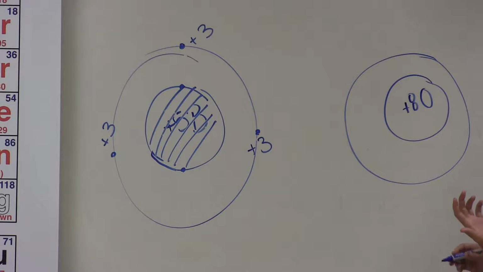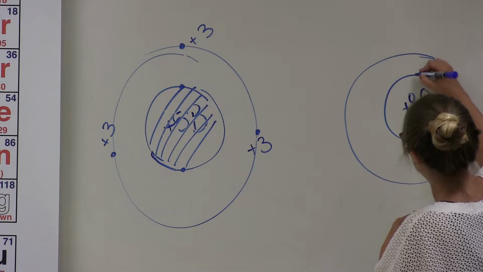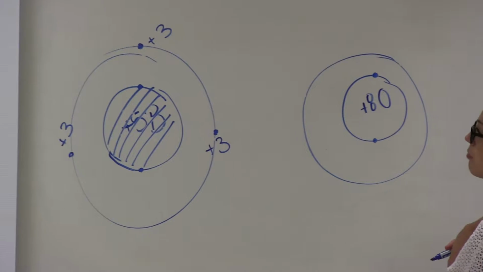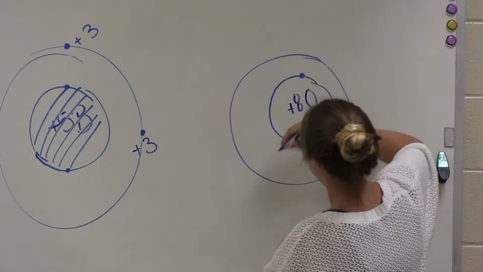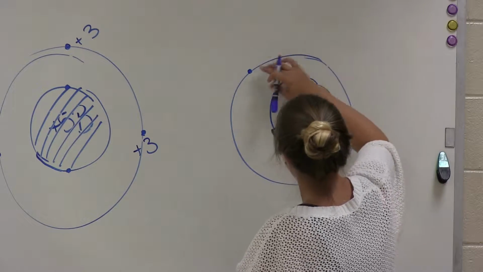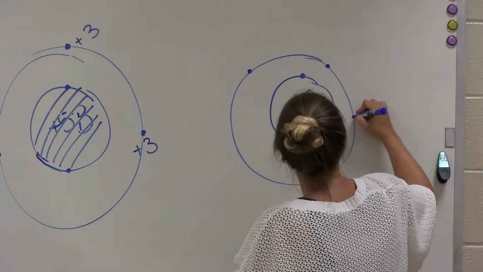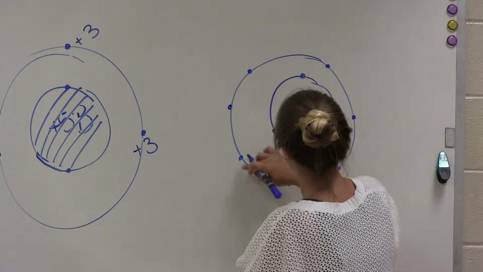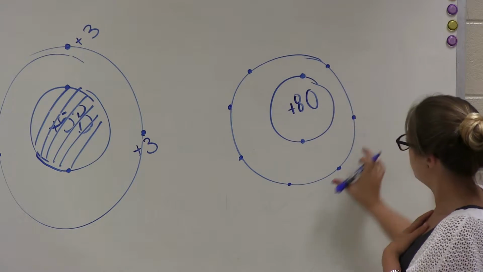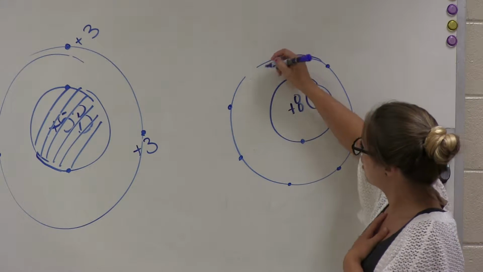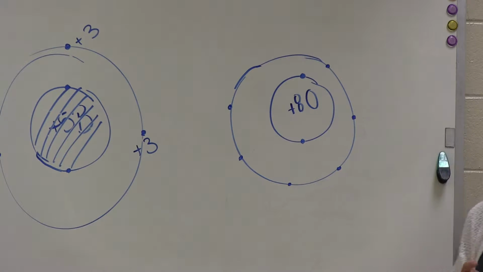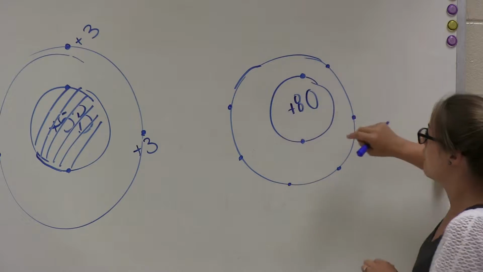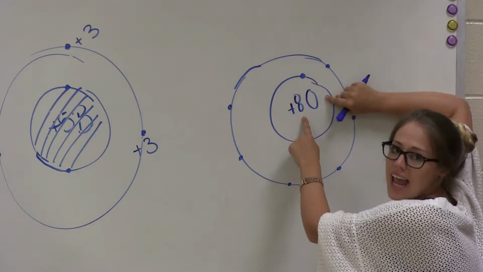Okay, we're going to have 8 electrons, so we're going to have 2 on our first energy level, and then 6 on the second, for an extra 2, 4, 6, 8 electrons. So what happens here is, while we've still got a shielding of 2 here, my overall pull is +8.